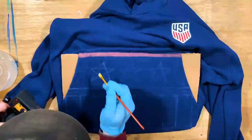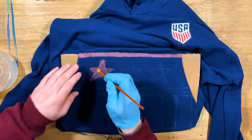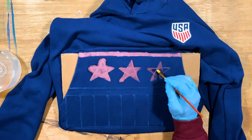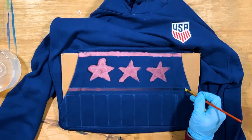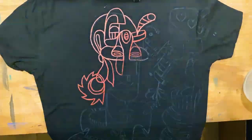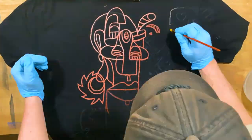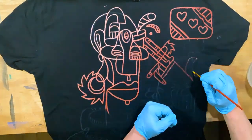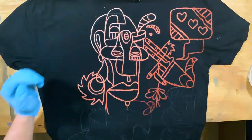This is ModiMakes, and today I'm gonna be working on another commission for the channel, this one for a bleach painted hoodie. Last time I did a bleach painted hoodie on the channel, it didn't quite work out as well as I hoped it would. The line work bled out a little bit more and I wasn't able to get the clean, crisp lines that I was able to get on the t-shirt from the first time I tried this. And I'm hoping that's because that hoodie had a little bit of polyester in it, not a ton, but still a little bit, and that made the bleach not soak in the same way it normally does.